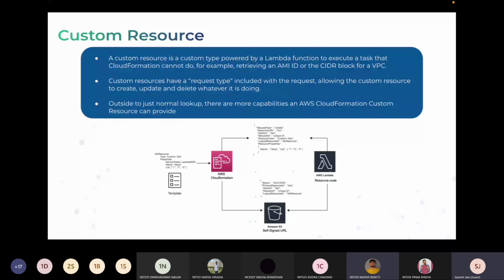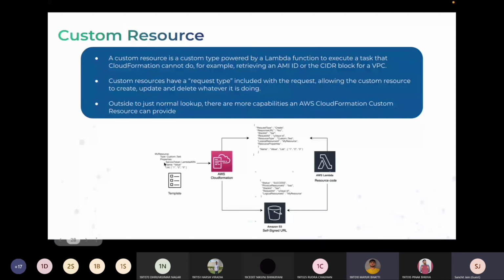There you can use something called a custom resource. With a custom resource, you code whatever you need in Python or Java within a Lambda, and execute what you need to do. It can be anything, like getting a credential from a database, or getting a file from some external URL. The Lambda gives the output to CloudFormation, and CloudFormation can decide whether to continue the execution or fail there and roll back everything. That's how a custom resource works.